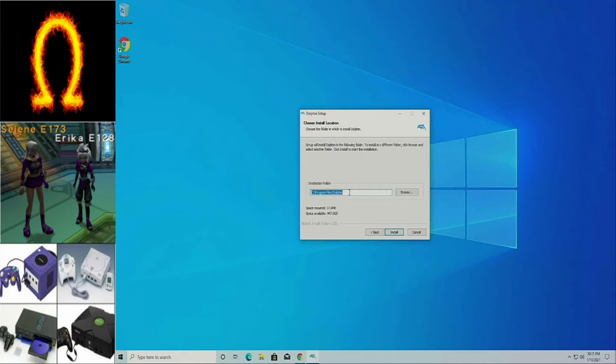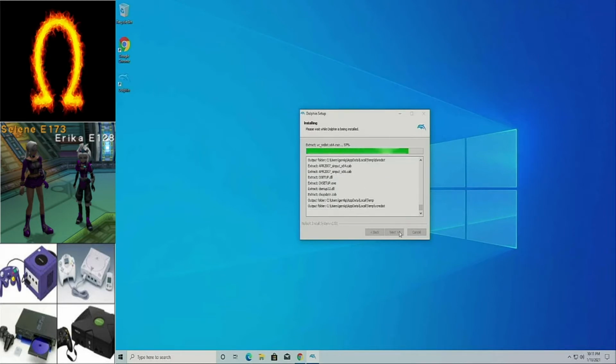Normally I was installing everything to my media drive, but I'm not going to do that this time. All the save files and whatnot will be on the media drive, but this can go right here onto the OS hard drive. So we'll wait for that to finish doing its thing here.